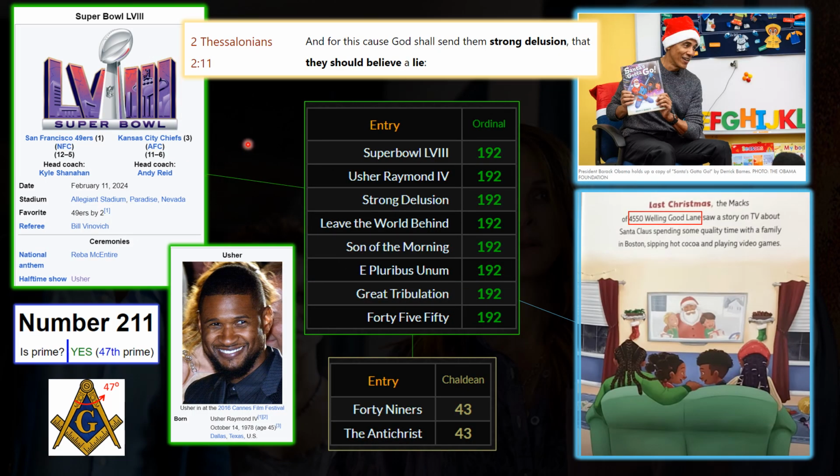So having a look at the Super Bowl later this afternoon, we see that the Super Bowl is going to be played by the San Francisco 49ers, as well as the Kansas City Chiefs. It's going to be on February 11th, 2024, which is today. And we can see that number as the number 211, where February is the second month. The number 211 is a very important number.